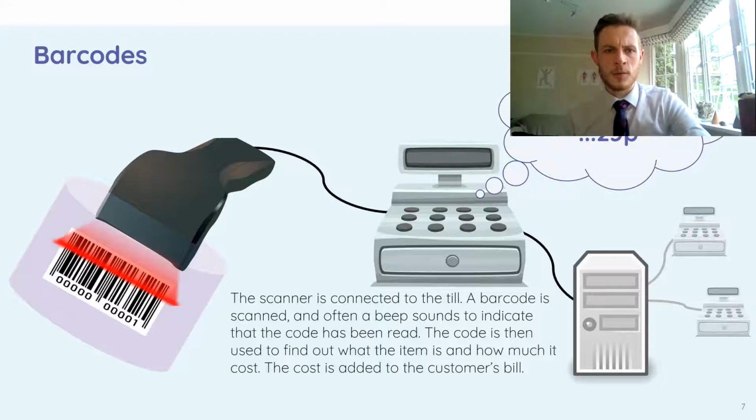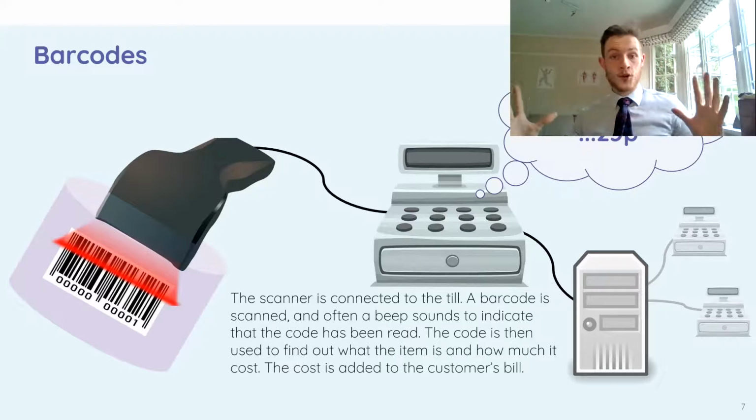Oh, okay. So how much is that going to be? So then I need to get my calculator out. I need to calculate 4 lots of 20. I need to do that, then work it out and then tell the customer it's 80 pence in total. Now just think, that took me a couple of minutes to explain the whole process.